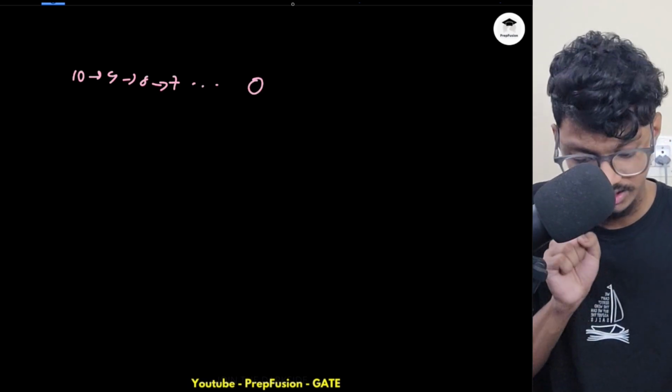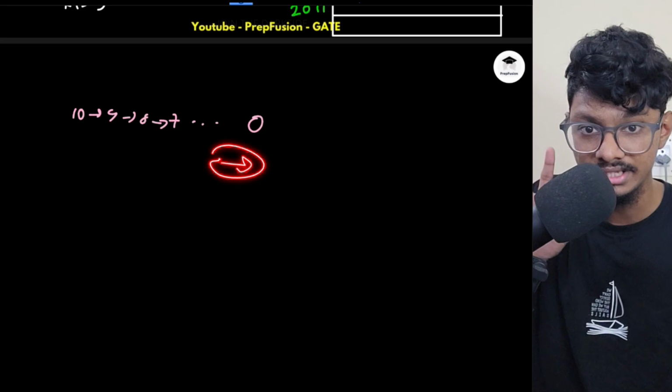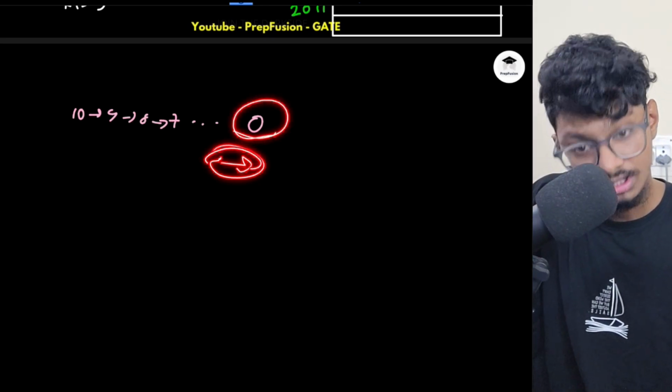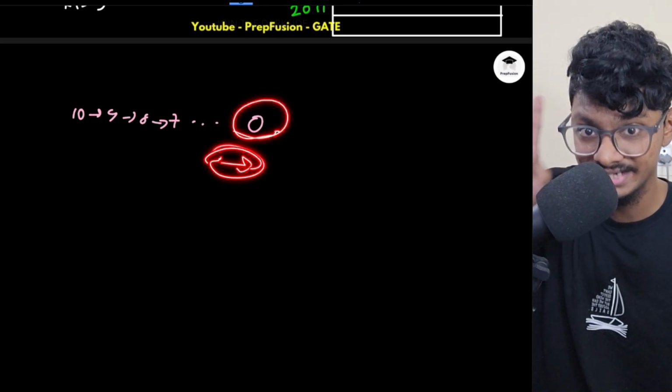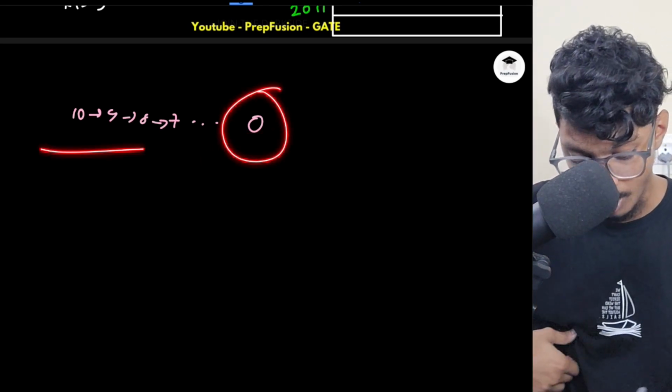Finally it will go to 0, and as soon as it reaches 0, the next instruction will check branch if 0 or not. Then it will check, okay, the previous result was 0, so the 0 bit is set now, so I will not branch anymore, I will halt my operation. So how do I know how many runs there are?